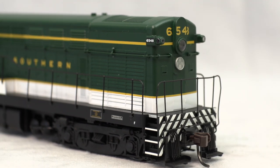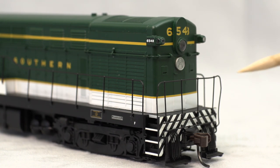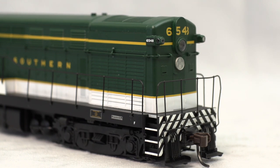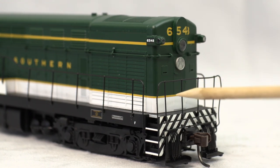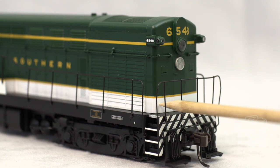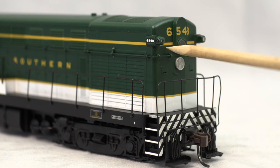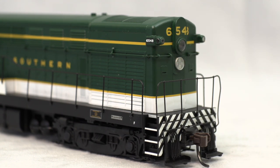All right, now looking at the front of the locomotive, I'm really digging these barricade stripes. That looks really cool. If you've been watching these product spotlights, you knew I was going to say that. It just looks really sharp to me. Something else I want to mention about this paint job is that all the separation lines, and there are a bunch of them, because you have, well, first of all, you have black down here that meets up with white, and then there's a really thin yellow stripe, then lots of green, and then some more very thin yellow. And all the markings on this locomotive are really sharp. I don't know how they're doing their paint these days, but I haven't seen a fuzzy separation line on a model in quite some time.